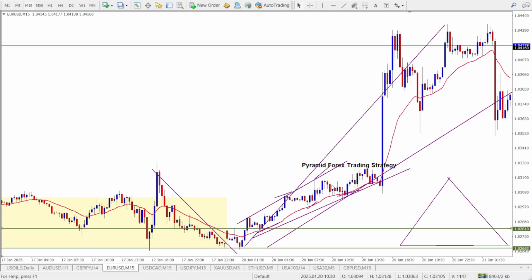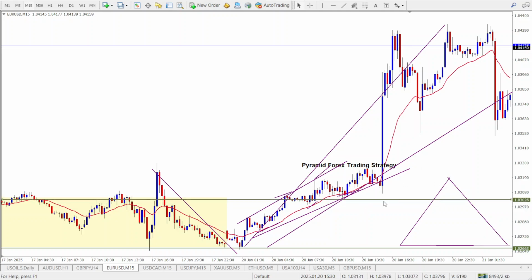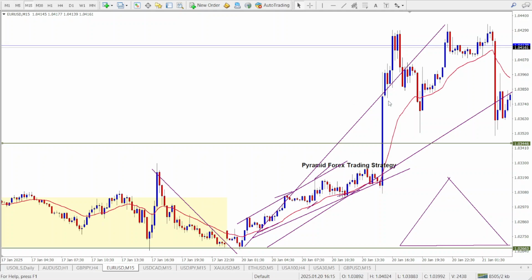And then finally you have to set your stop losses and your profit targets. You place your stop loss just below the last key support level in an uptrend, or the last resistance in a downtrend. You adjust your stop losses as the trade progresses. As the trade continues to move in your favor, you can bring your stop loss higher. For example, if a new higher low forms, you can take your stop loss below that new higher low, and so on. That helps you to lock in profits while the trade progresses in your direction.